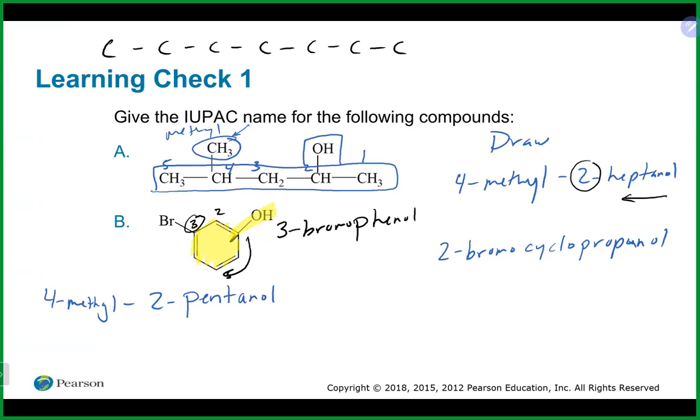And once again, since you are drawing, you could go left to right or right to left. I'm going to call this guy over here carbon number 1, which means for me, my carbon number 2 would be right about there. And that's where I'm going to put my OH group. That will pretty much take care of this part. Since I went left to right here, that means I do need to keep that numbering for the methyl group. And that means for me, and if you did the same sort of numbering, your methyl group should end up over here at carbon number 4, right about there.